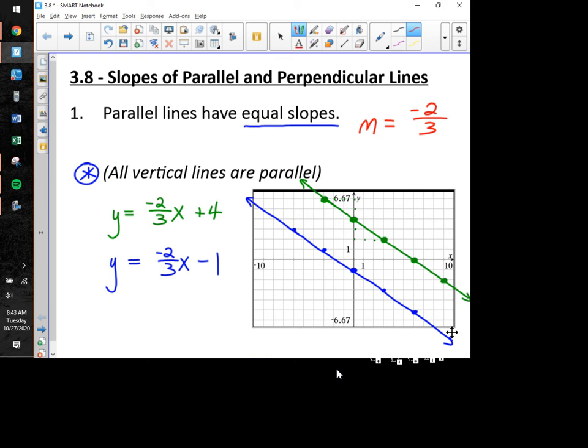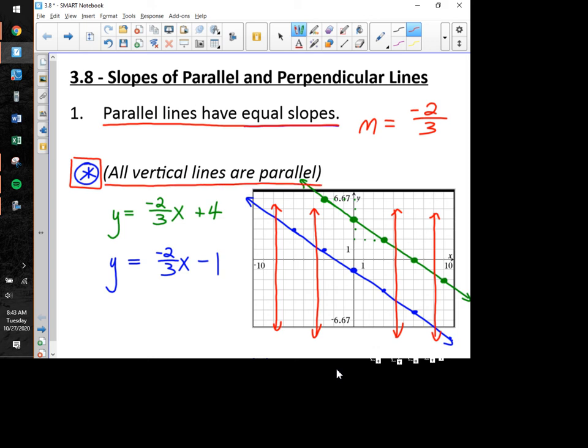So if I were going to draw one vertical line right here, and another vertical line right here, and another vertical line right here, and another one over here, nobody doubts that these vertical lines are parallel. The real question, I don't know why I didn't put arrows up there, is why is this statement even necessary? Well, if you go back to the original statement here, parallel lines have equal slopes. That is true, but what we have down here below this is actually an exception to what was written right above. And here's the reason why.